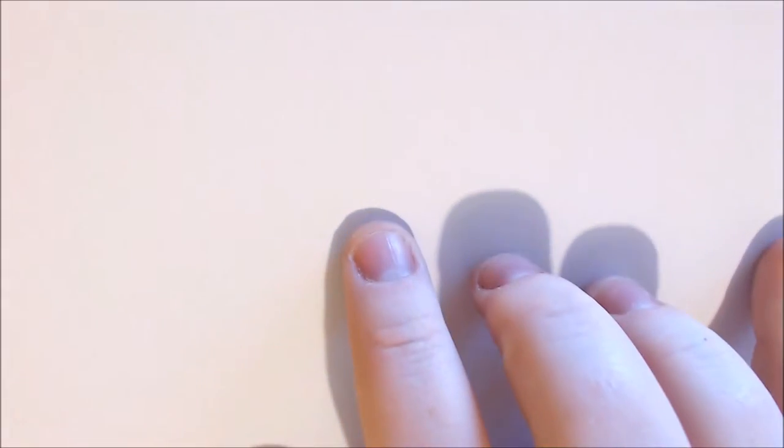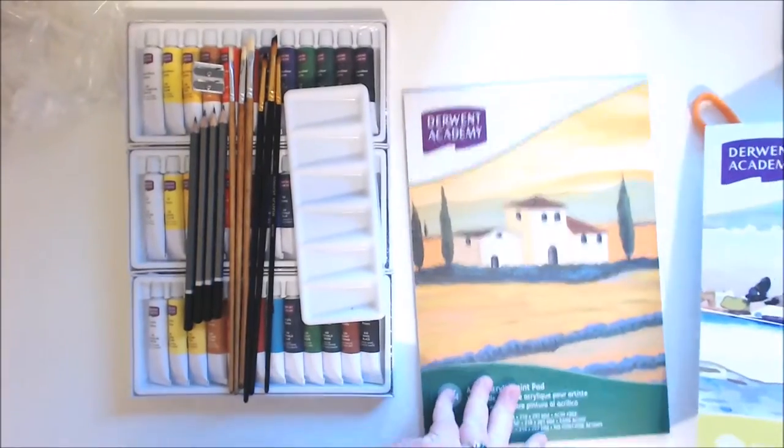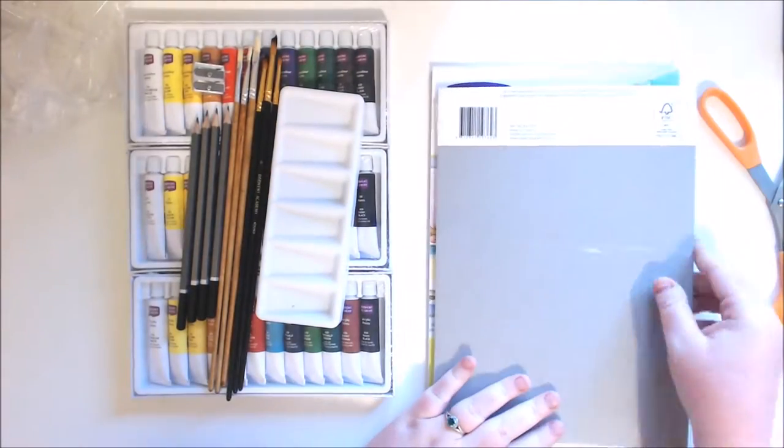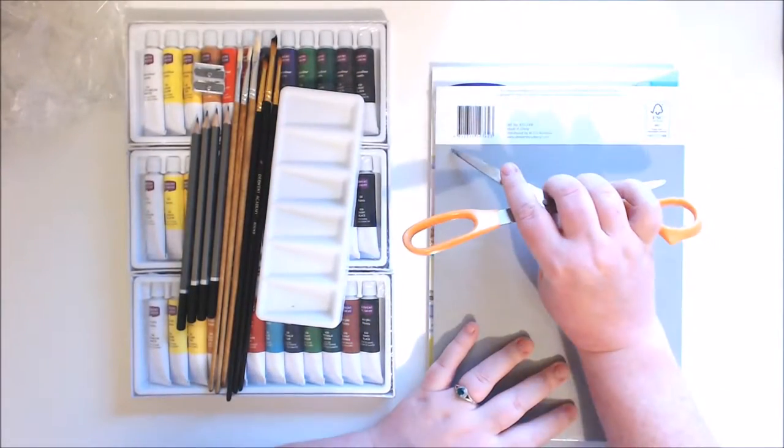I'm trying to show the texture, but my camera's not picking it up, so that's why you got a close-up of a wide piece of paper. The second paper pad is the acrylic paper pad, and I'm just going to get the plastic off of that one for you.